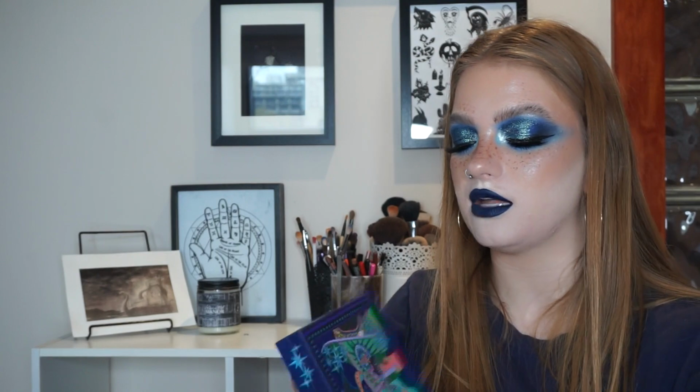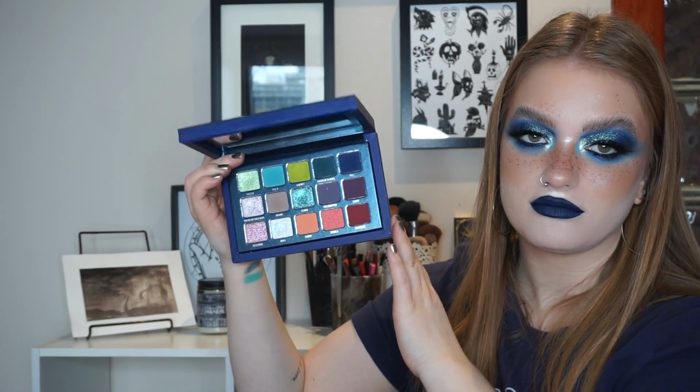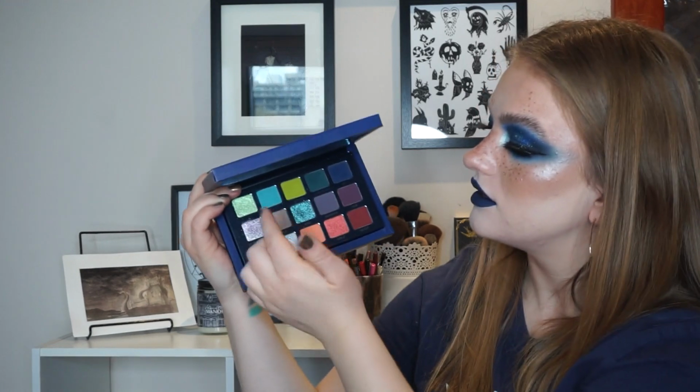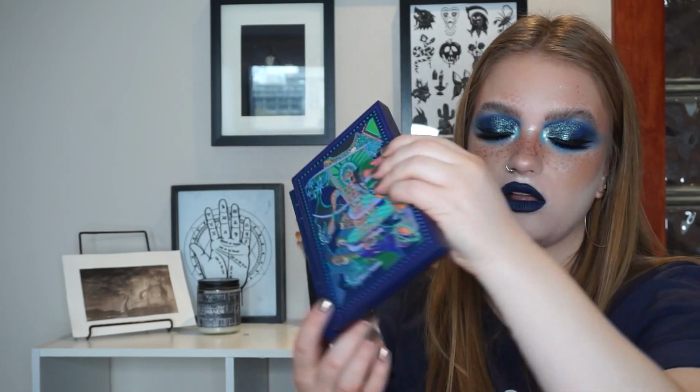Very nice. Let's do some Kaleidos now. So let's do Kaleidos Club Nebula in collaboration with Angelica Nyqvist. There's actually a good amount of blues in here. Let's see. Okay. So there is 7 of 9, Void, Astro. So 7 of 9, which is a matte light blue, Void, which is a darker navy matte blue. I actually have a lot more of these shades than I thought. And then Astro, which is a beautiful metallic blue, again with a slight purple shift to it. And then I will also swatch Nova here. It's a blue with a pink shift, but in my opinion, it's mostly blue.